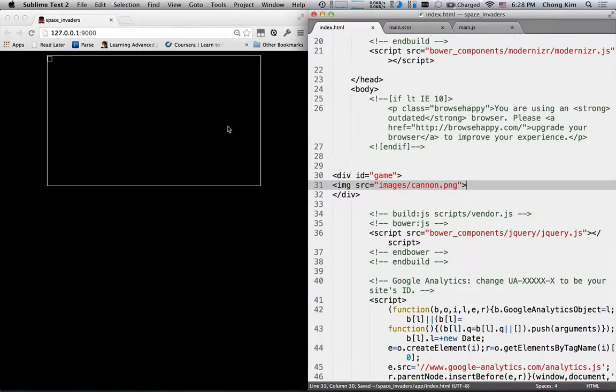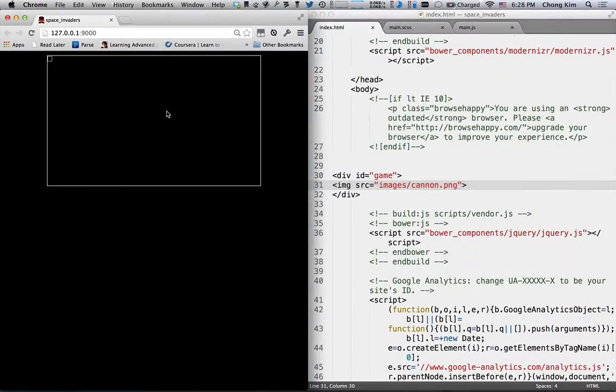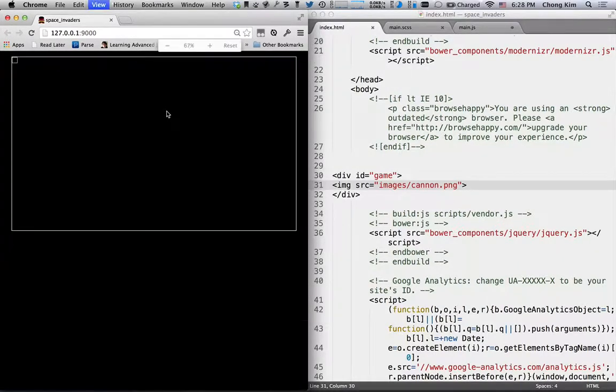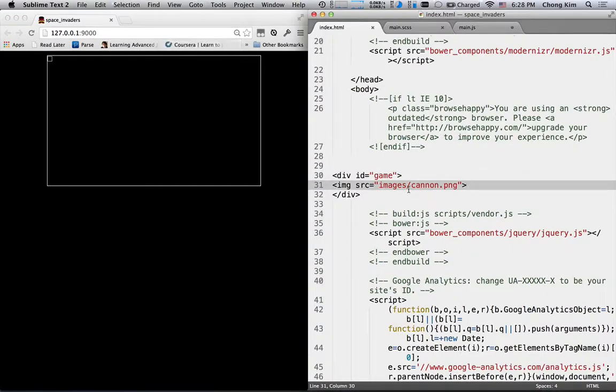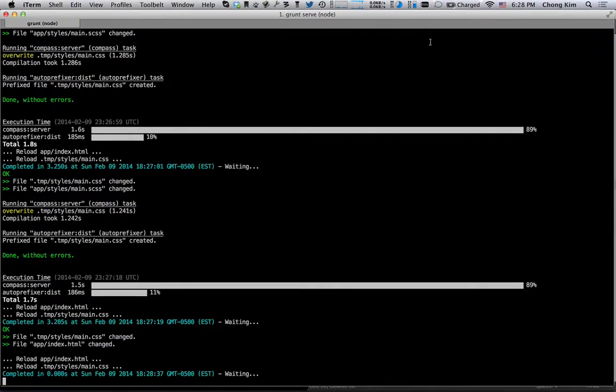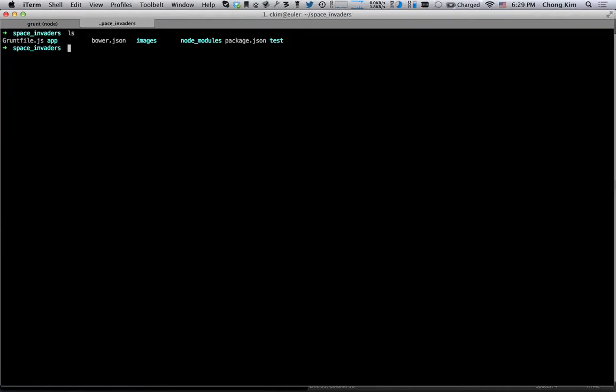Okay, I just saved. There's a box over here, but I don't think that, let me see what it looks like. Yeah, it looks like a broken image. So let's see what's going on here. Images canon.png. So let's go back here. Okay, so images canon.png.